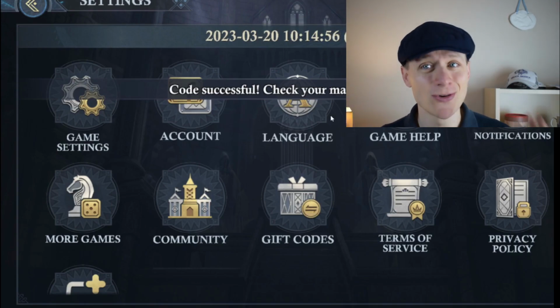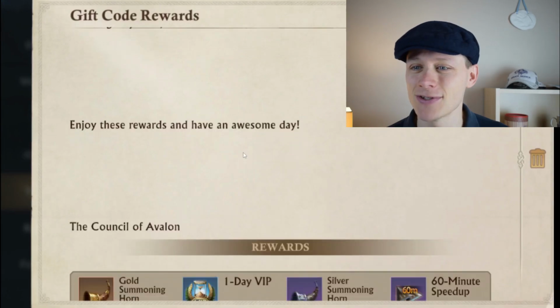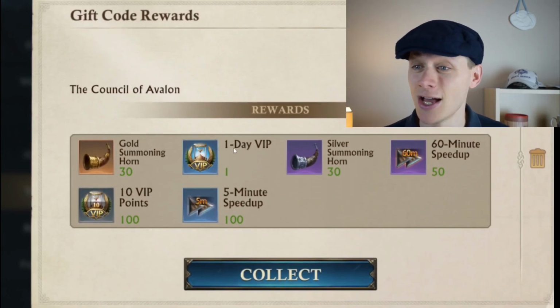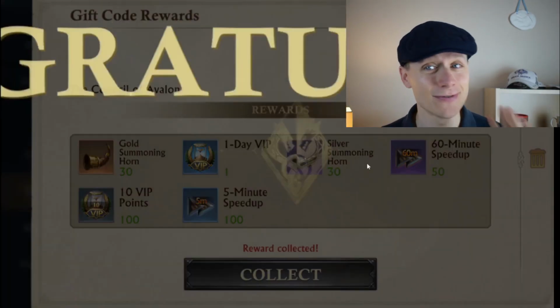Redeem code, code successful. So happy St. Patrick's Day to everybody. I've checked this on Solar, it does work too. So if we go to our mail and check out the system and gift codes, and here we go, 30 gold summoning horns, that's pretty good. One day VIP, 30 silver summoning horns, 50 1-hour speed ups, general, 110 VIP points, and 5-minute speed ups, 100 of those. So very helpful, free stuff.